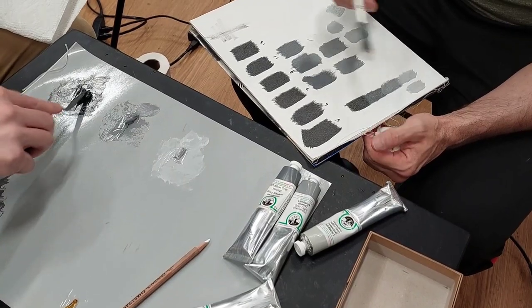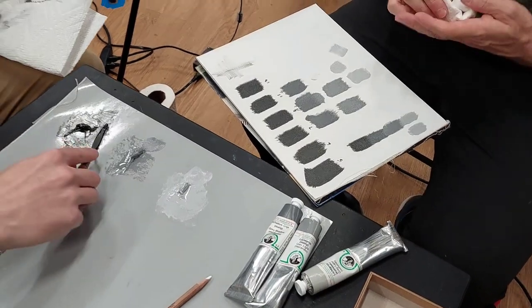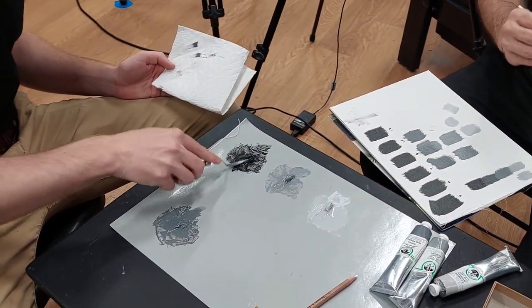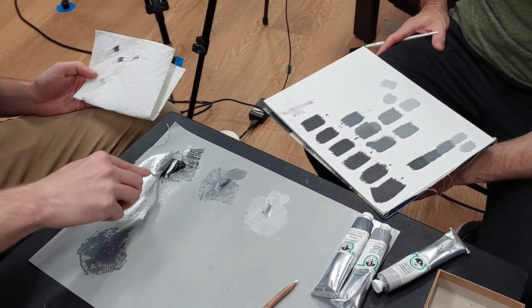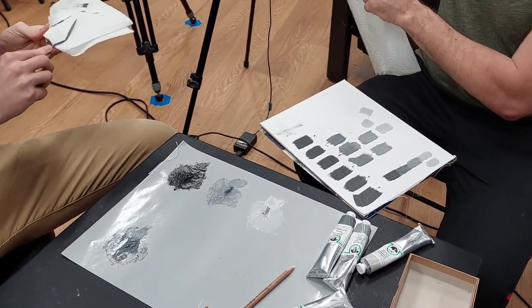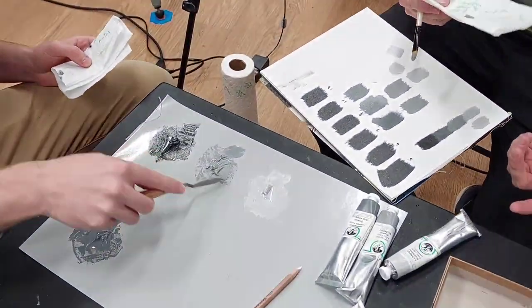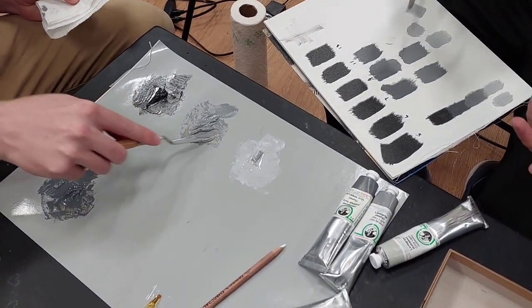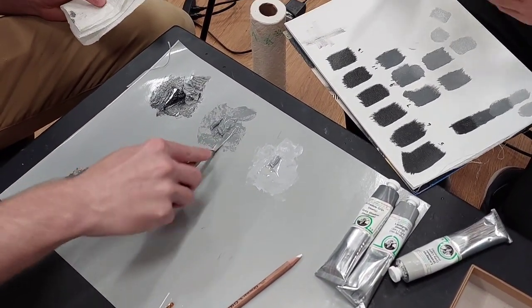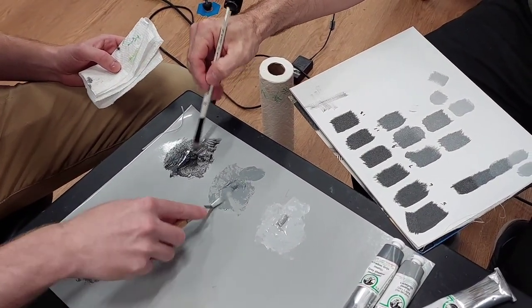It should not fall off the brush, but it should come off the brush pretty easily. Five is fine — you'll see what seven is, I don't think we'll go above seven. Going into building a program like this, like everything that we're doing, like we've done this before, but I'm checking it again. I'm using a different measuring stick to tell people how much paint to put out, and so I want to make sure using that measuring stick that we are giving them the best advice for how to set the stage to succeed.